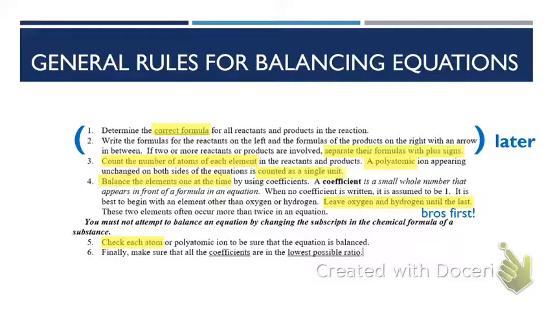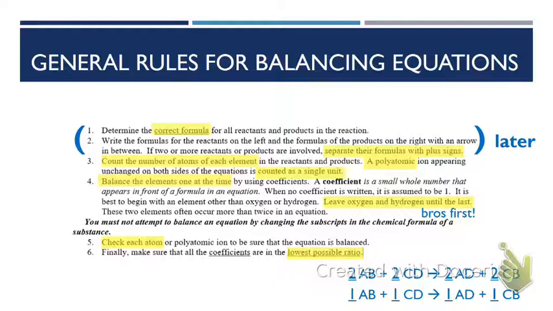Now, once you're sure everything is equal on both sides, you still might have a little bit of work to do, because the coefficients in this reaction always have to be reduced to their lowest possible ratio. Sometimes you might keep going a little too far, and they might end up getting too big. Like this reaction. If I have 2, 2, 2, 2 as my coefficients all the way across, technically we could divide all of those by 2, and that turns into 1, 1, 1, 1.